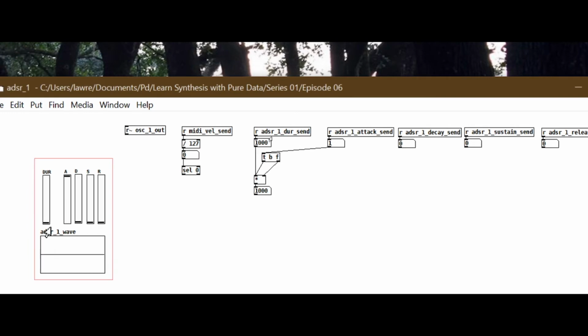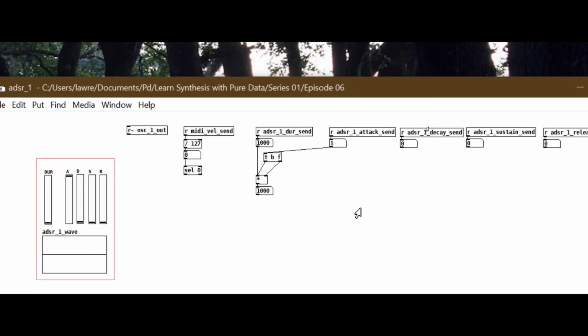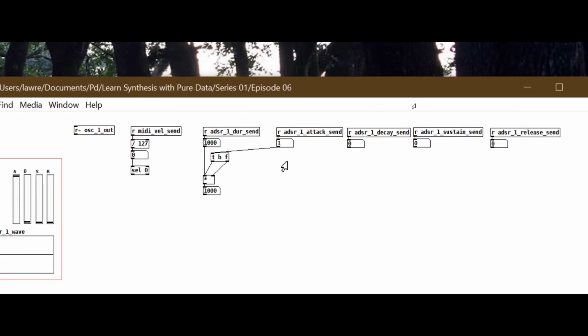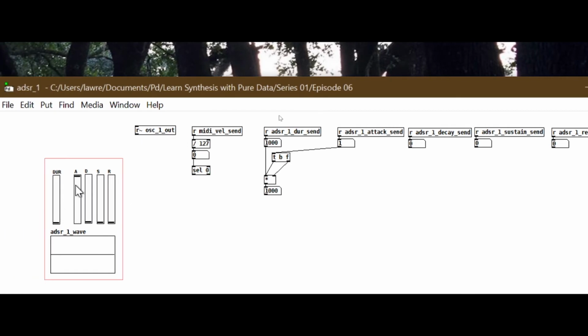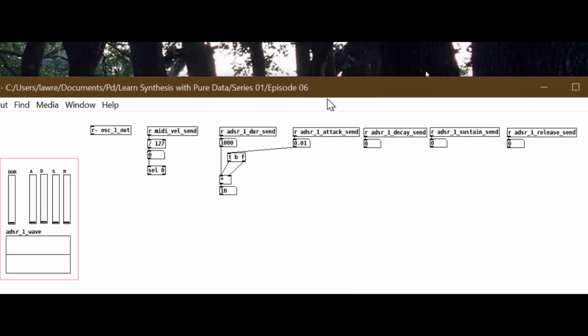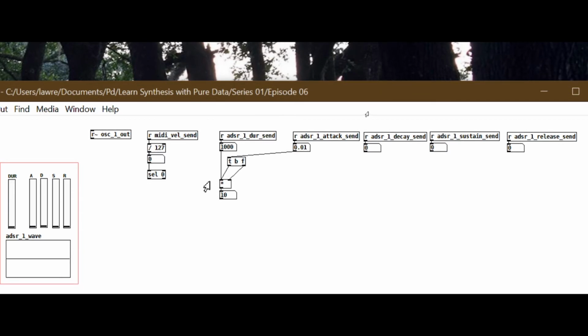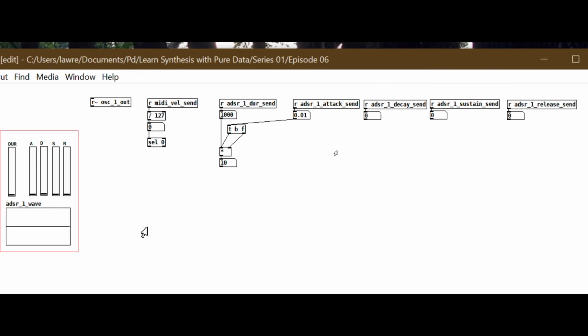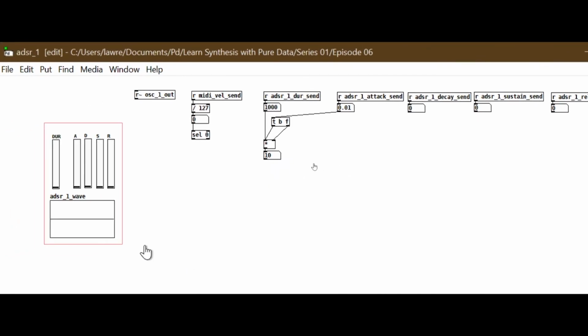And not actually have it be adjustable here, but I don't know. Let's see what happens. Okay, so anyway, we have that door value and we turn this all the way up. Let's just turn it all the way down. Okay, and then this is our attack time. This is how quickly it's supposed to go from a 0 state to the peak amplitude.